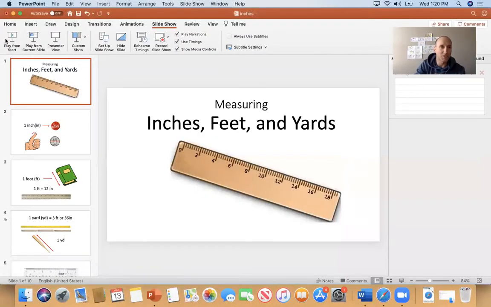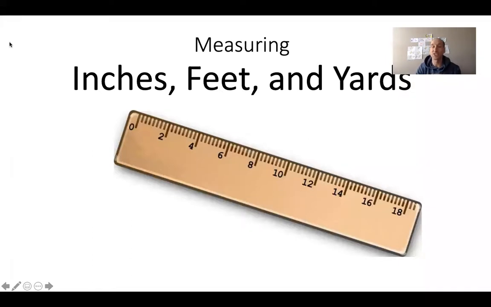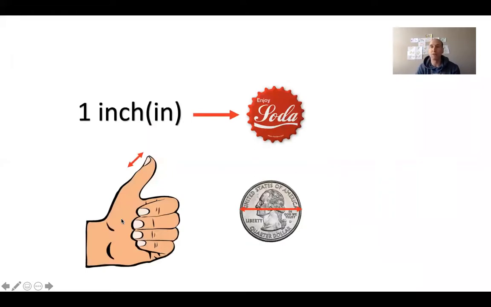All right boys and girls, so that was just a little introduction to inches, feet, and yards so we're gonna dive in here. Now an inch just like it talked about in the video, when we look at the inch, it is about the size of a bottle cap, top of a drink, or from your knuckle to your thumb. Hold up your knuckle and your thumb right now. All right, look at it real close. That is about one inch. Or if you took a quarter and measured the diameter across it, you would find that that quarter is about one inch in length. And the abbreviation for inch boys and girls is I-N.